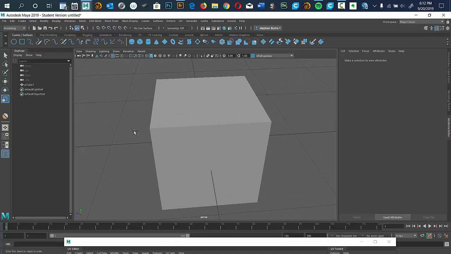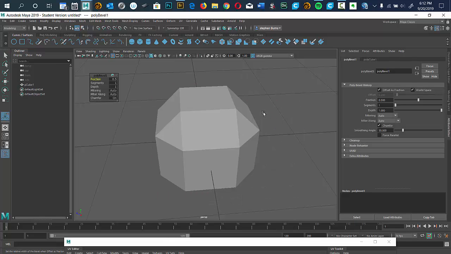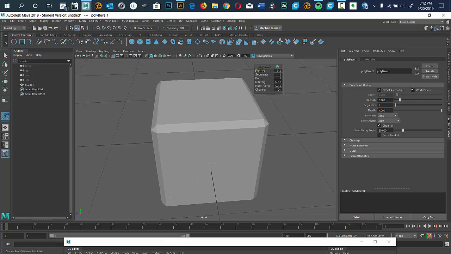If I hit Command or Control B, right click, grab my object, Command or Control B as in bevel, it bevels all sides. With this little panel coming up for that bevel command, I can decide the depth of the bevel, and I can also decide how many segments I want, and see how it rounds it off there.